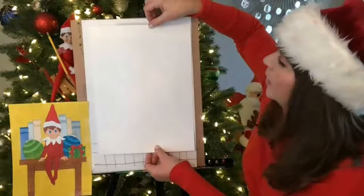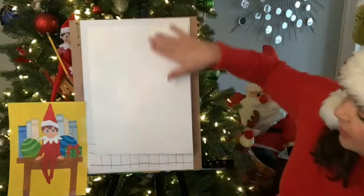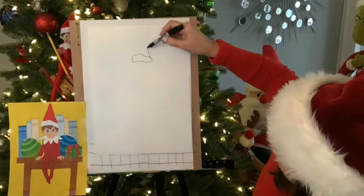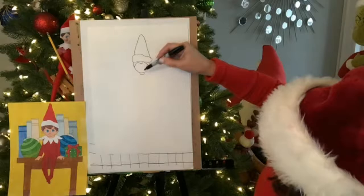All right, I'm going to put another paper right here and I'm going to quickly sketch it out again and then I'm going to color it in. So again, you guys want to practice with me, go ahead. I have my paper so that it's portrait or vertical — long way — so I have more room to create up and down like this. I'm going to start more in the middle with the brim of his hat. And remember, it kind of goes up like a triangle but it's got a curved corner. And I'm going to add his hair.